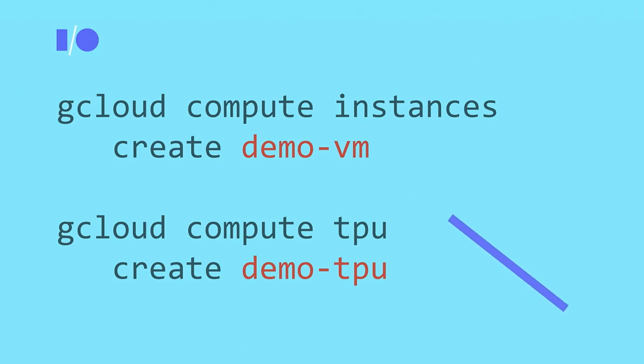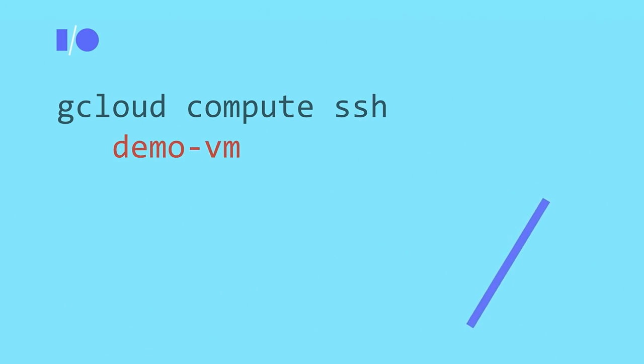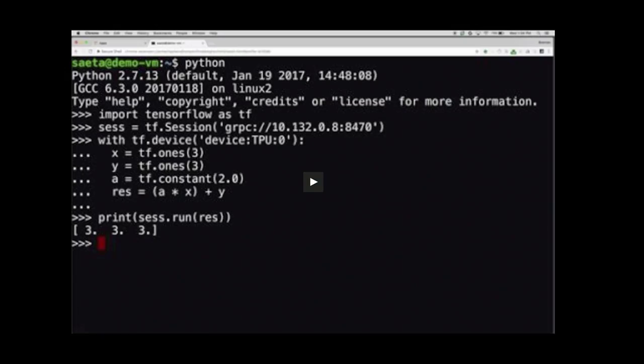In order to use Google Cloud TPUs, you've got to first create one. When you create one, this is your Cloud TPU. In order to access it, however, you need to access it via Google Compute Engine. So we first create a virtual machine in Google's Compute Engine product, and we're going to name it Demo VM. Additionally, we're going to create a TPU, and we're going to call that Demo TPU. If we then log in to our Demo VM, this is what we could see after we installed TensorFlow.